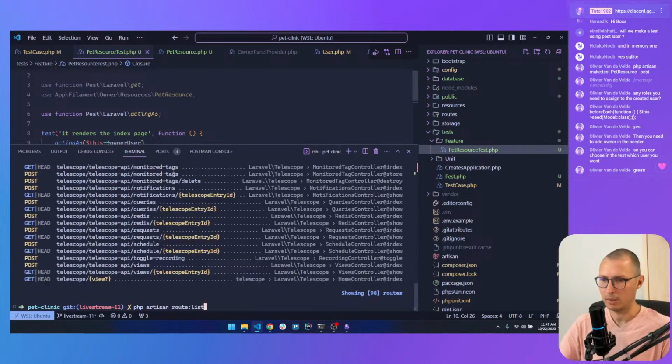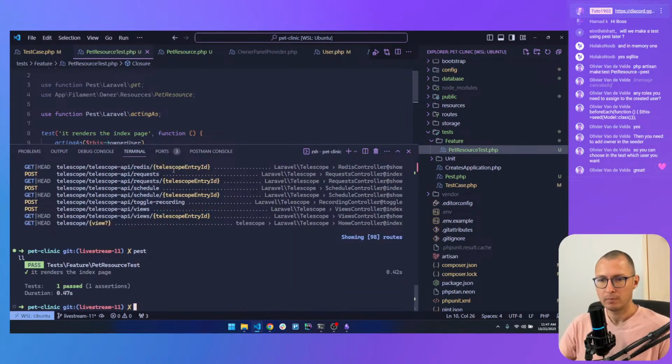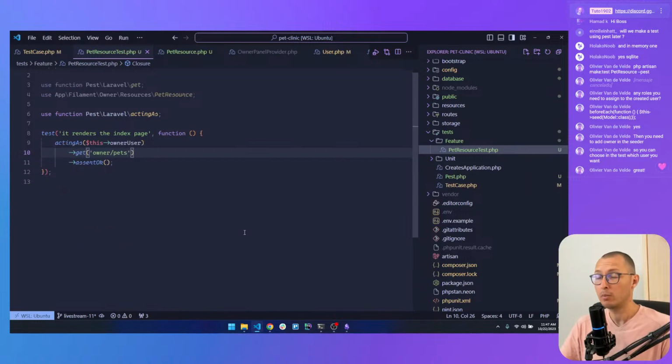I'm gonna try like this, because it makes absolutely no sense that I'm trying to visit the index route on the pet resource on the owner's panel and I'm getting the admin route back. Okay, that passes. If someone can explain that to me, I would be very grateful, but this makes no sense.